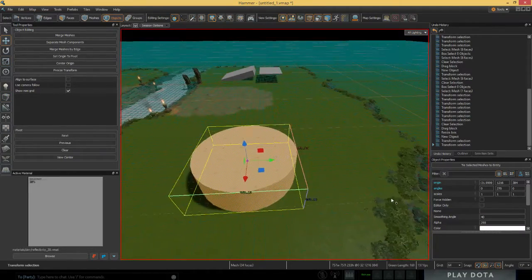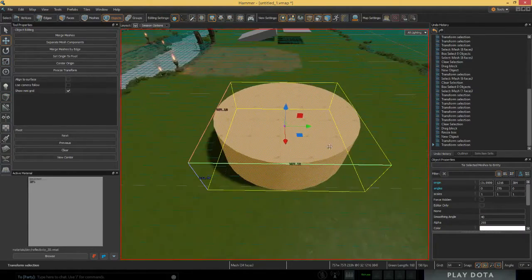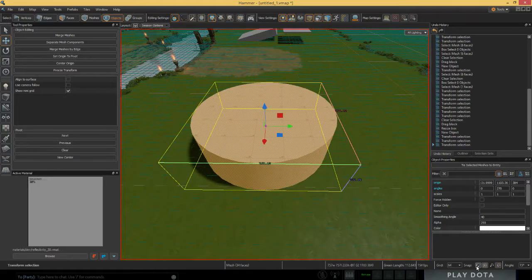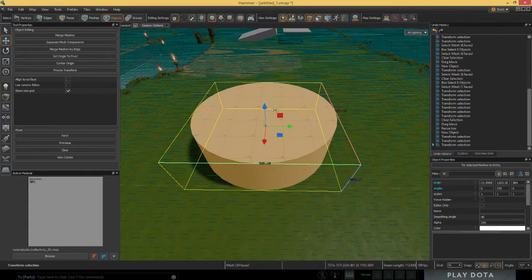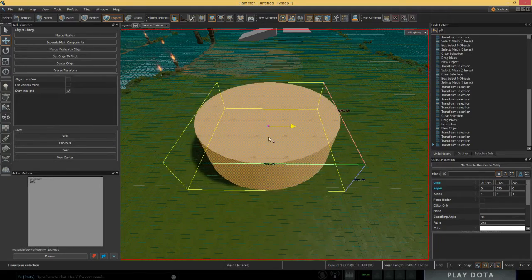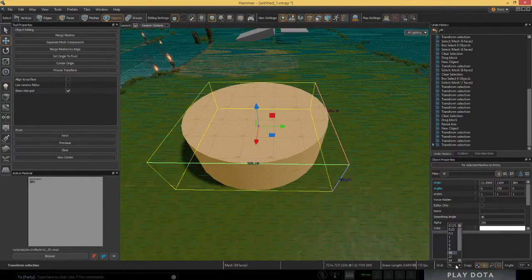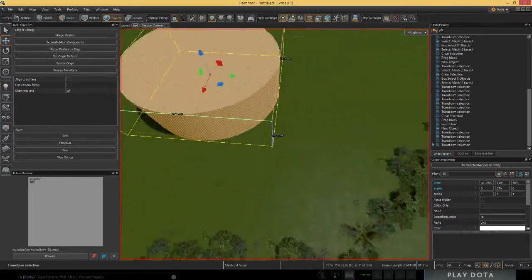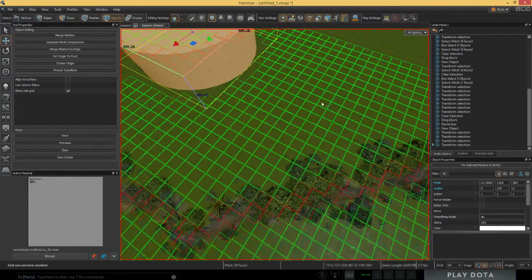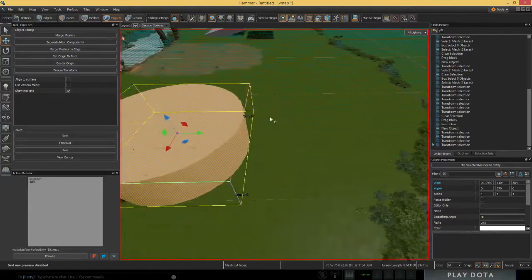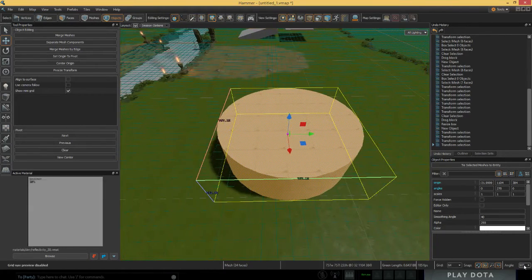In translation and rotation, it's important to know what your snapping behavior is. Down here you can turn off snapping, and then you can get really loose with it. Or you can turn it on and change the grid snapping amount so that it only moves by that amount ever. You can come down here, use the mouse wheel to change it, or click to change it. The default is 64 because the navigation grid operates on 64 by 64 squares, so that's a good start.